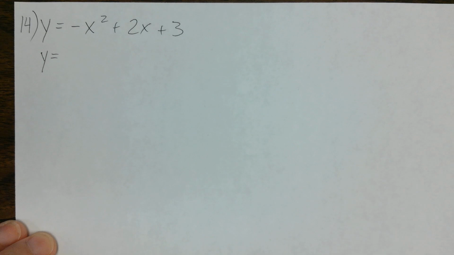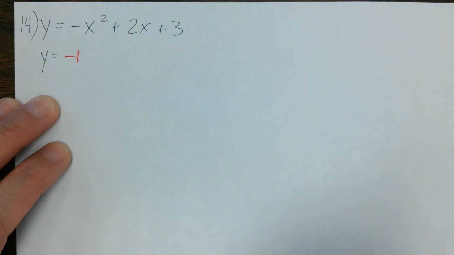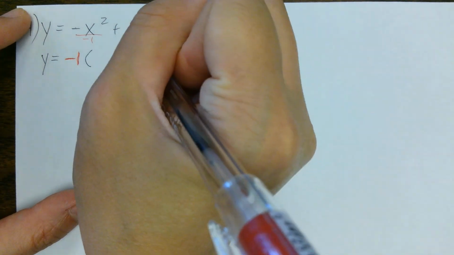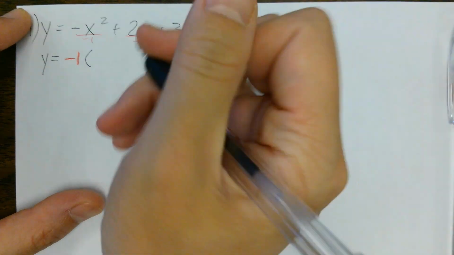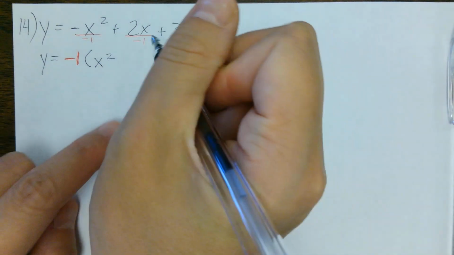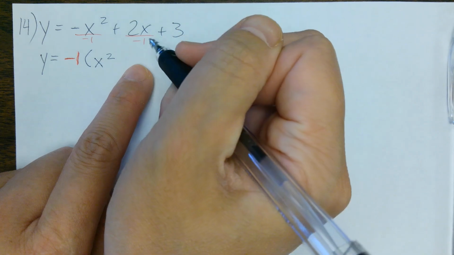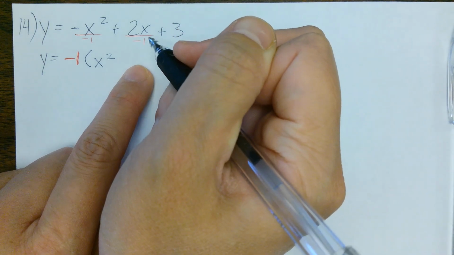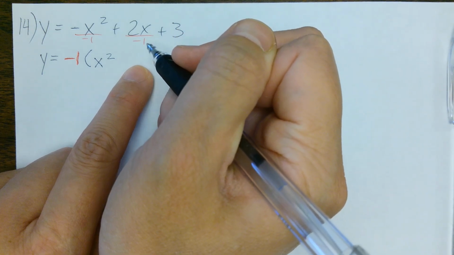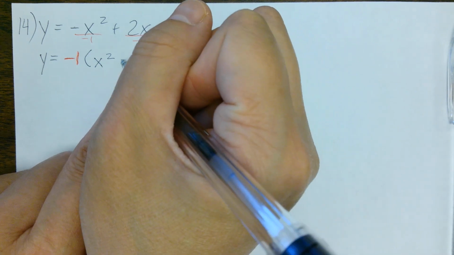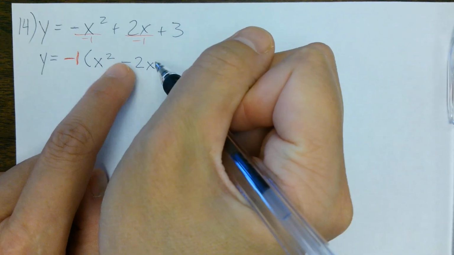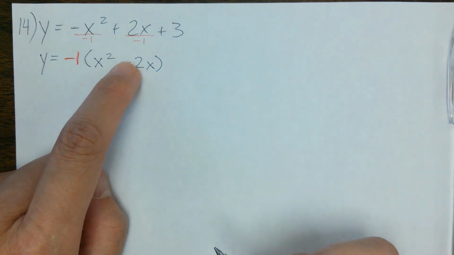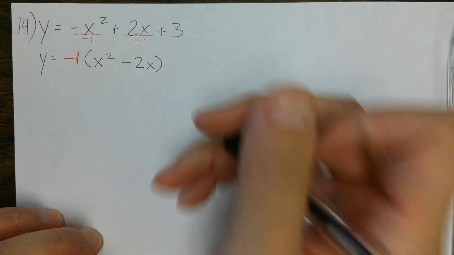Not just 1. -1. So my a is -1. So factor a -1 out of the first two terms. So divide this by -1, divide this by -1. When you divide that, you get x squared. I caught a lot of people make this mistake. What is this? 2x divided by -1 is? -2x, not plus. So I saw a lot of you guys made that mistake. Okay.